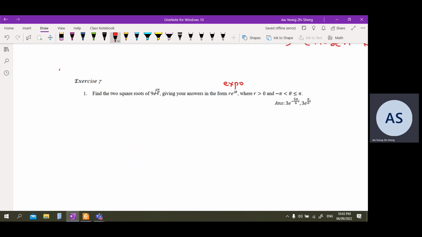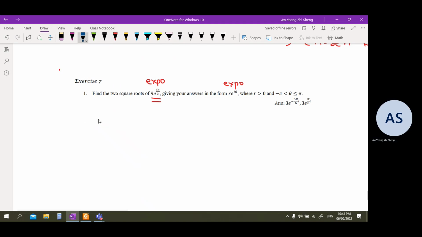Now, because the complex number given is in exponential form, your answer is needed to be in exponential form. So it will be easy or convenient to just do everything in exponential form. We are not going to convert to Cartesian form. Earlier in page 8 of this chapter, we have learned how to do square roots in Cartesian form, but here we will do this question entirely in exponential form. We will not go through the trouble of converting exponential to Cartesian, then Cartesian back to exponential. That will be unnecessarily tedious.